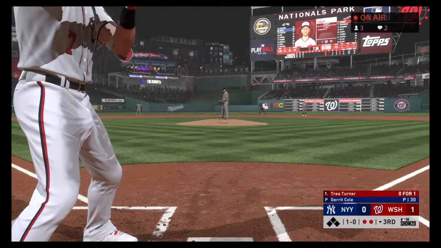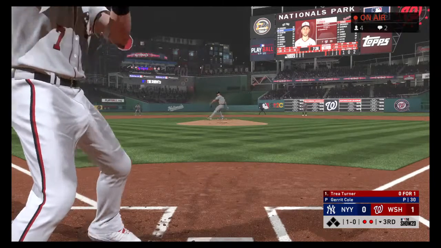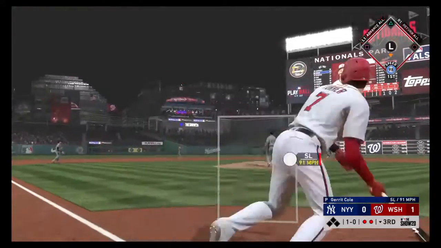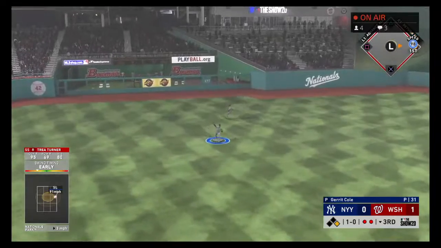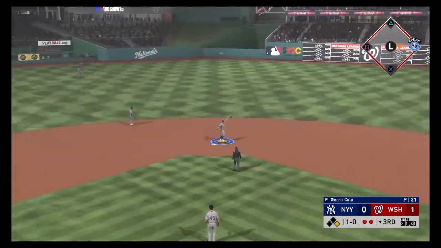Hey, that's not an easy pitch to hold your swing on. I know it looked like it was way out of the plate. Good job not swinging at it. Line toward the alley in left center. That gets down, and the inning continues.